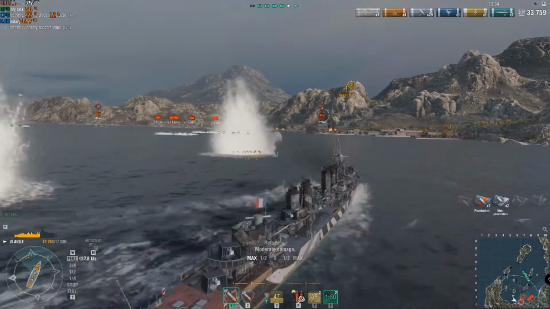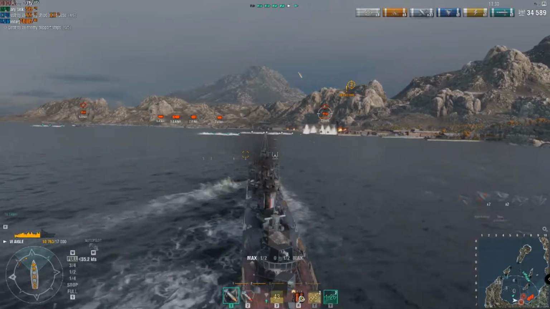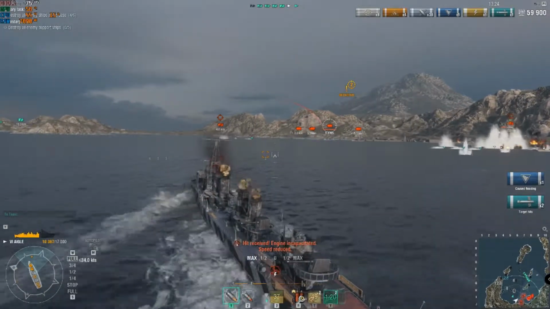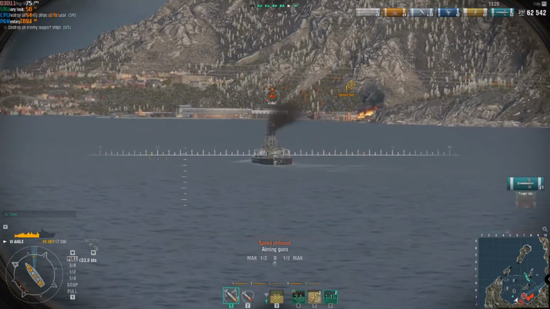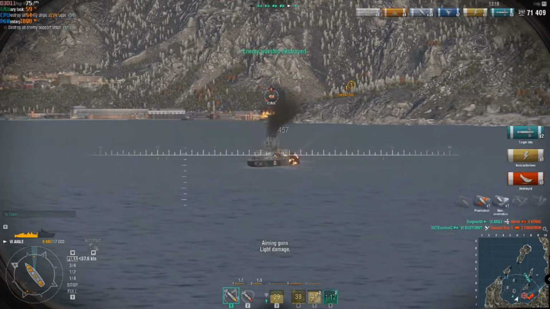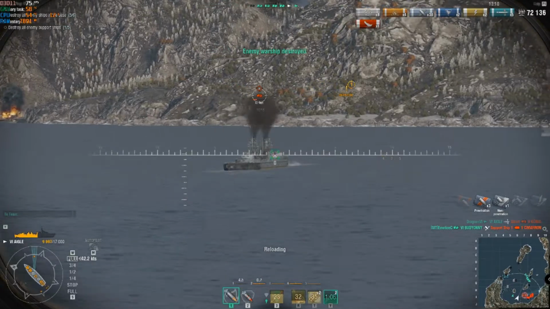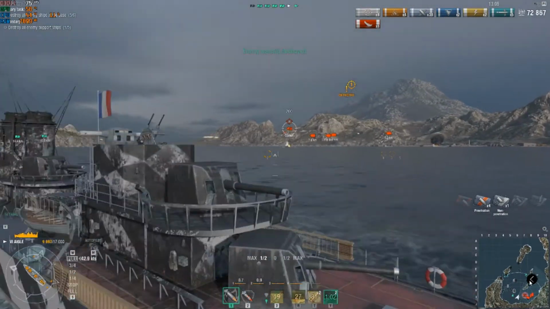Of course, being NPCs and Wargaming NPCs, these guys always start a fire, always incapacitate an engine. 2 torpedo hits, 1 flooding. Engine incapacitated again. I use my repair kit. I hit 2 torpedoes on the other battleship there, and I get the kill. Now this NPC has used his repair party because he's no longer flooding. And I've got 19 seconds on the torpedoes left.